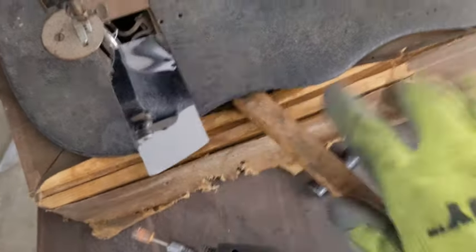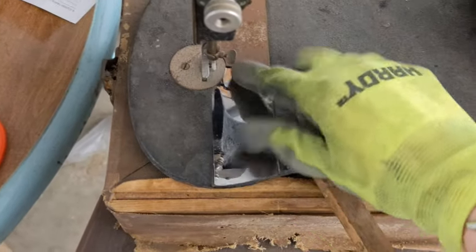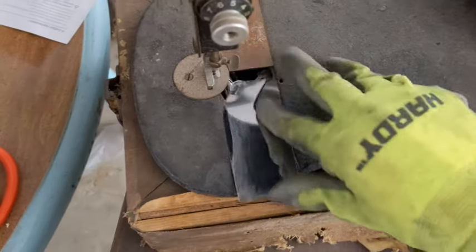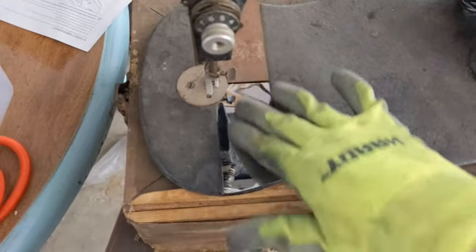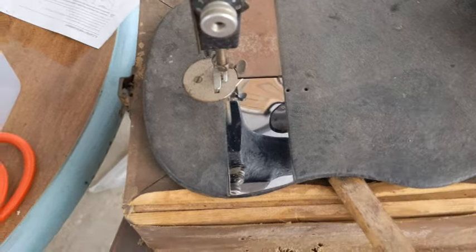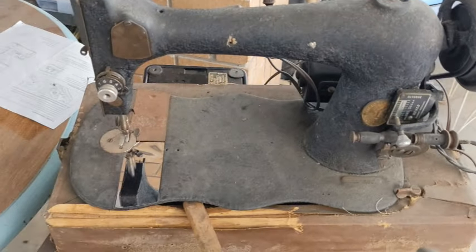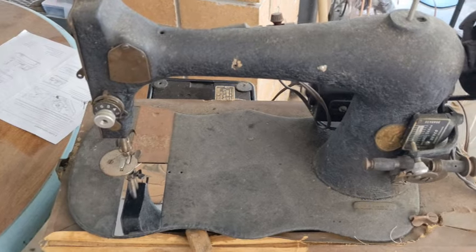And I have my hammer here because this case is worse. It's going to be replaced eventually. But knowing that I can cover up this area with my new, very shiny plate, that's enough motivation for me to say, okay, it's okay. I can have a complete machine and I can go ahead and get this one restored.